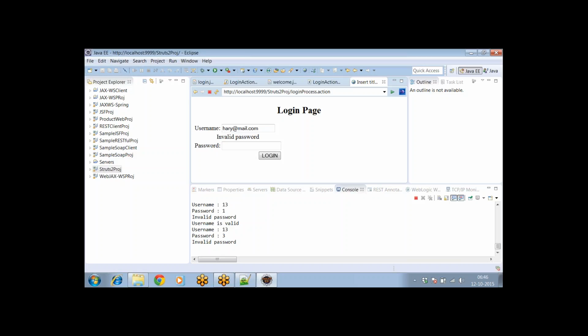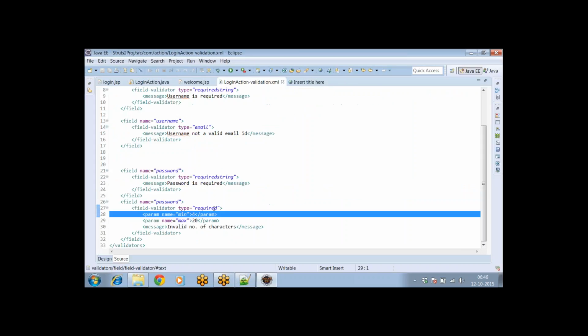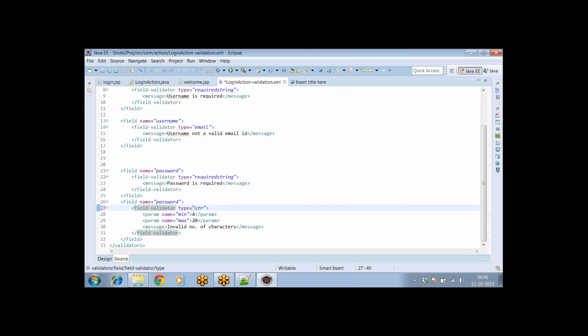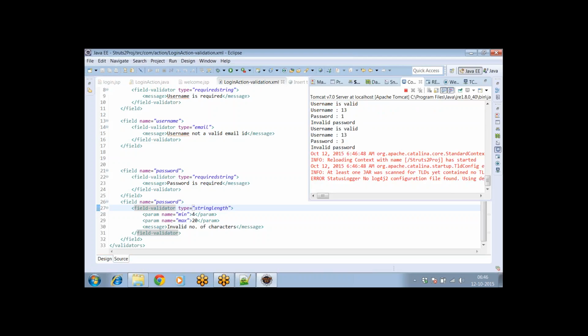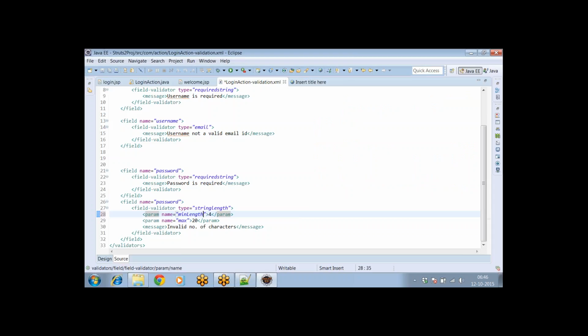So yeah, I'm sorry. Yeah, use this one. Not required. Use string length. Okay. And min length, actually for numbers we use min, just min, but if it is string, I'm sorry, it should be max length and min length. So let's see, should work.